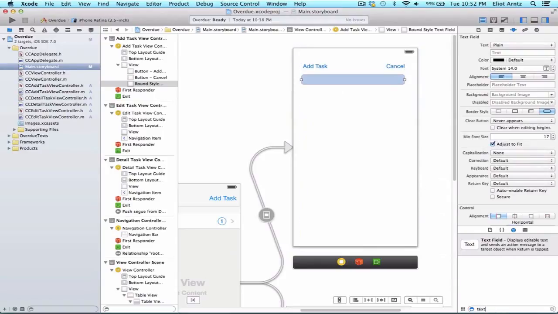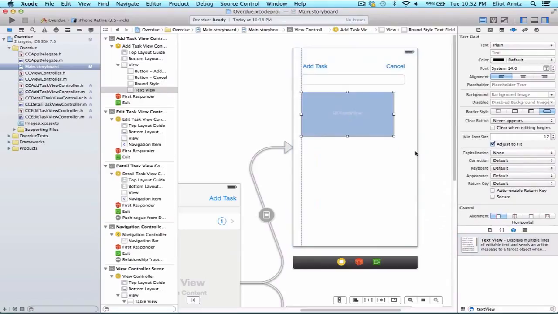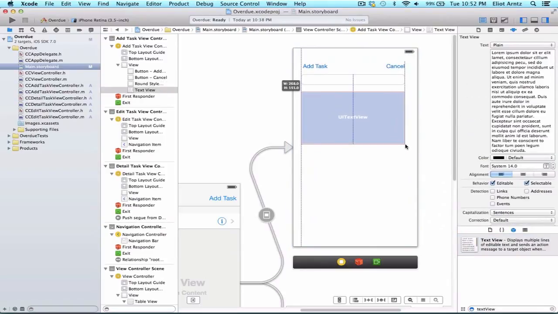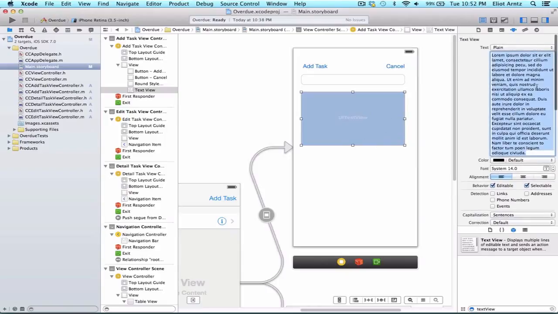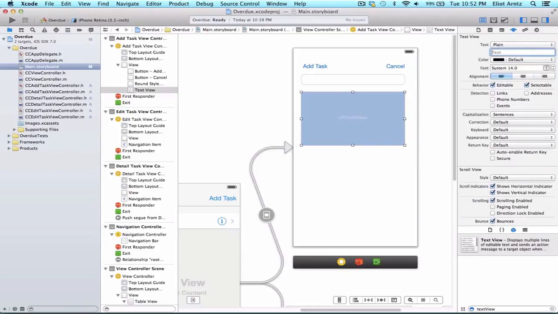And let's add a text view. And text views are just basically large text fields that allow us to enter a lot of information. There are subtle differences. For example, we can scroll on our text view. But it allows us to enter in large amounts of information at once. We're also going to go ahead and remove this text here so that we don't default with that huge massive text. And let's go ahead and add a date picker in, so we can type date in here.